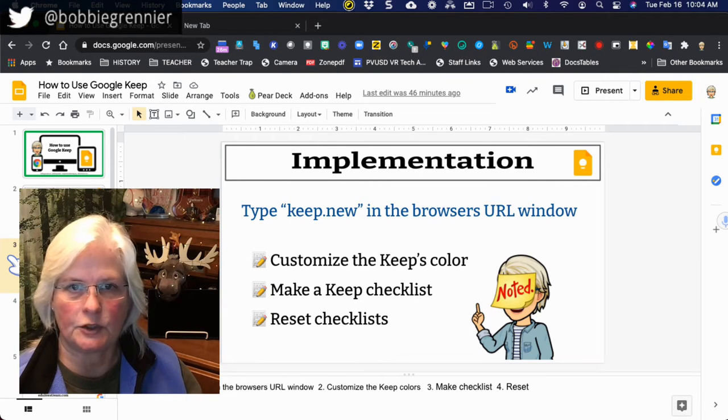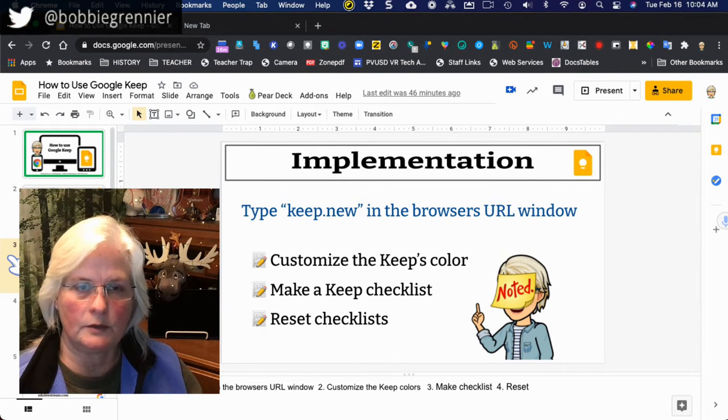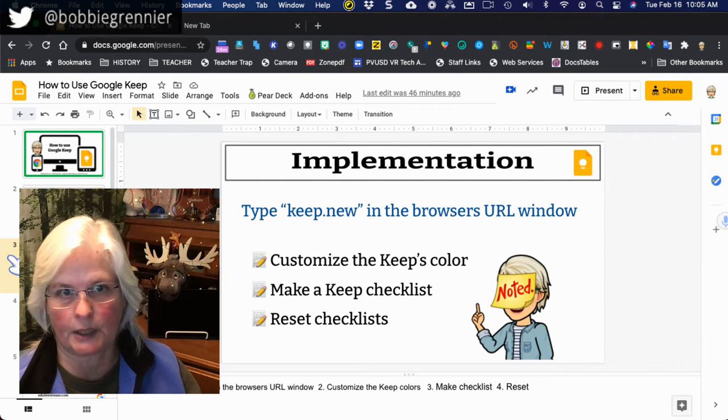For implementation, we are going to do three things. We're going to learn to customize Keep's color. We're going to make a Keep checklist, and we're going to learn to reset those checklists.